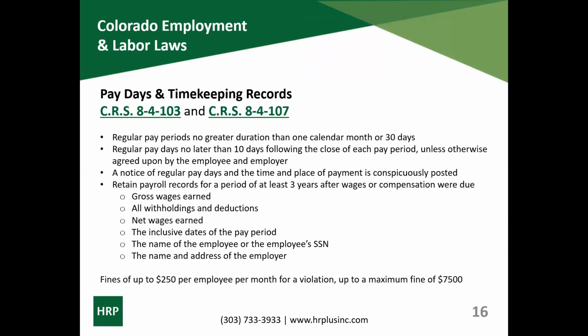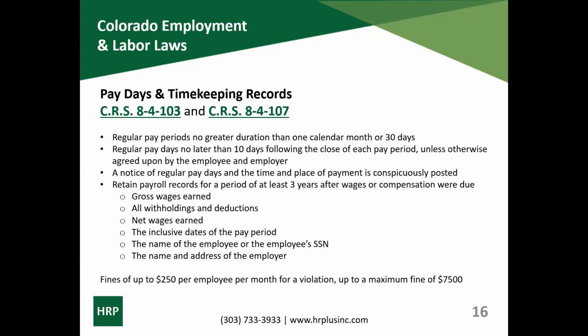On the next slide, we are just focusing on employer record keeping obligations. So under Colorado law, it's very specific about when pay periods have to occur. An employer who has W-2 employees needs to have regular pay periods that are at least once a month. Most people have it either bi-weekly or semi-monthly, which are kind of confusing terms, but bi-weekly means that the employer is paying every 2 weeks, and semi-monthly means an employer is paying twice a month.